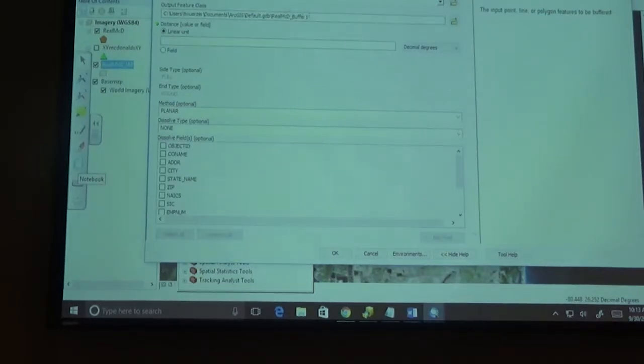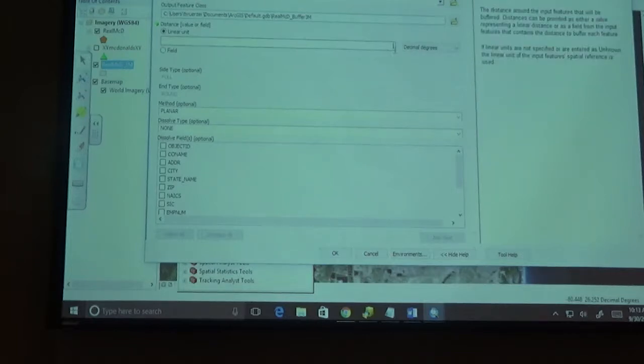Real MCD. I want to create a real MCD buffer. Now I call it actually 3M buffer. My linear unit is going to be 3 miles. And now I want to do the dissolve.